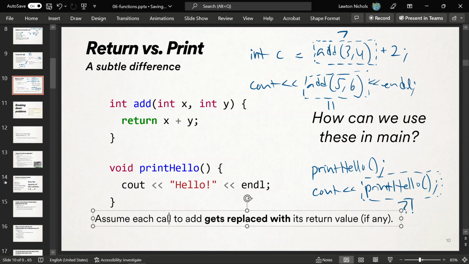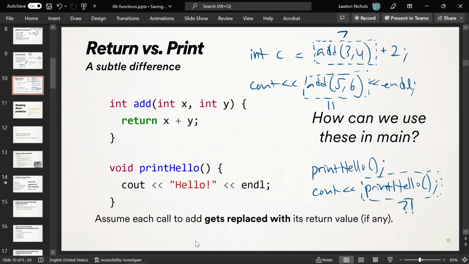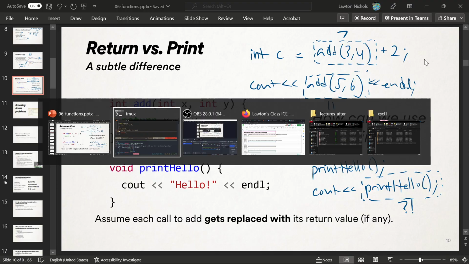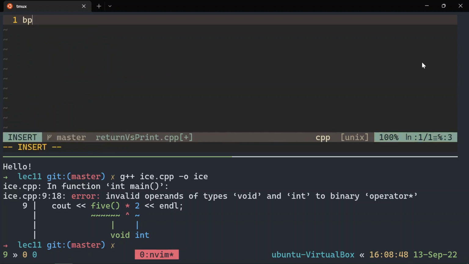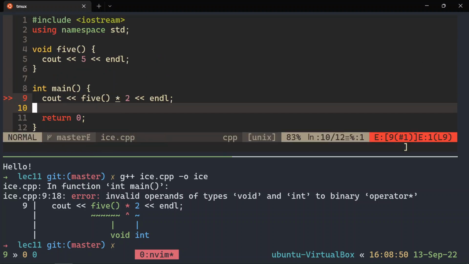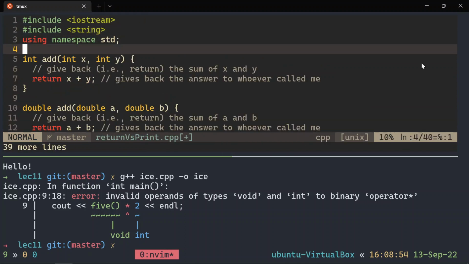So assume that each call to a function that returns something gets replaced with its return value. All right? So I hope that makes a little bit more sense. Let me show you both ways. Let's take this code, return versus print.cpp. Let's steal our functions.cpp file, and we'll just take the ones we care about.